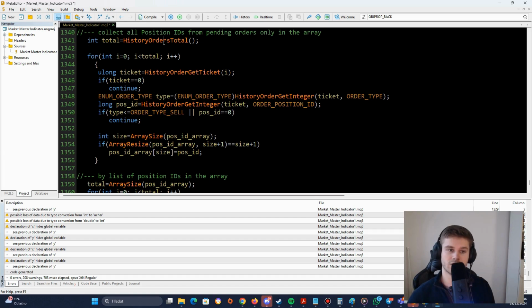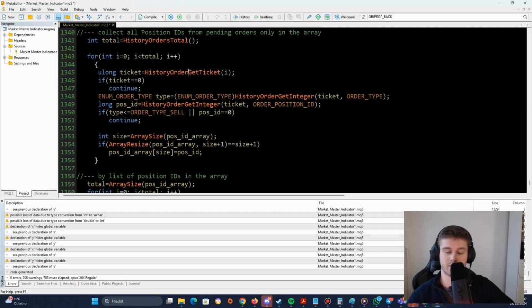This is the same thing, we just iterate through closed positions. So here we loop through all of these total positions that we can check. We get the position's ticket, or I will keep calling them positions, but as you can see, there are orders.